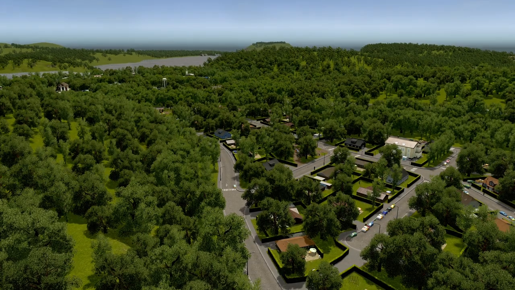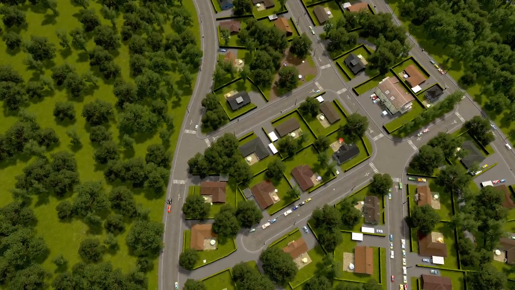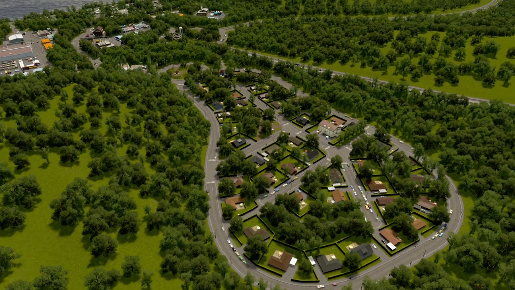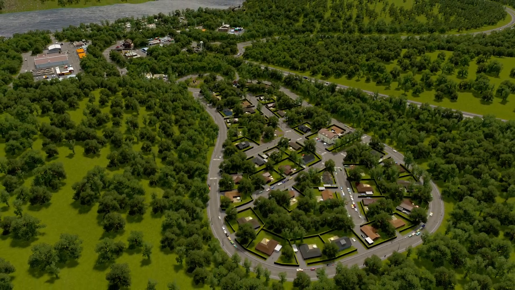Rightio, let's see how the finished build turned out here. So starting at the back here with our little suburb, just greenery, fixing up the hedges on the houses so they all join up properly and look cohesive. Lots and lots of heavy trees here, as I wanted to give that feeling that this is really in the middle of the countryside, in the middle of nowhere, and quite heavily forested.